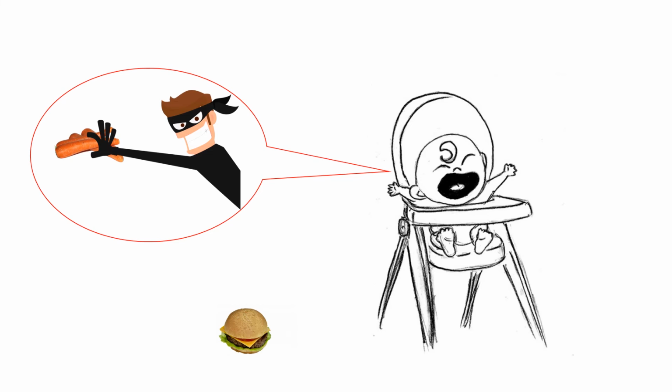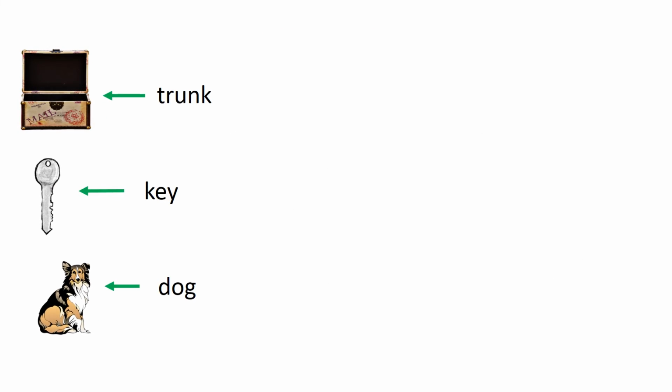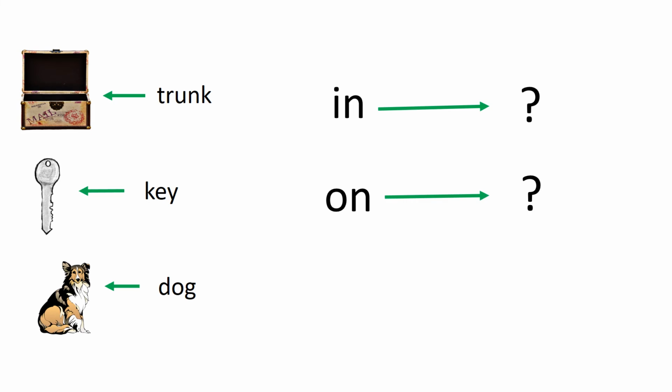One tool for doing this is the use of a special set of words. So far, the words we've looked at, like key and trunk and dog, point to things in the real or imaginary world. One way to think about the meanings of these words is by considering the things or ideas or events that these words point to. But what do words like in and on and or point to in the world? And if they don't point to things, how can they mean anything?